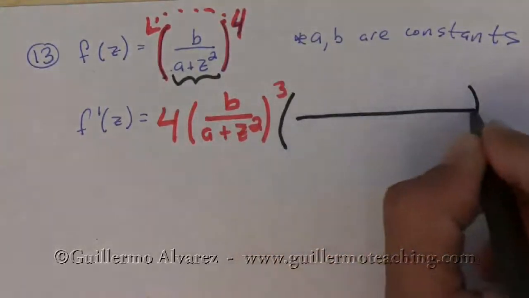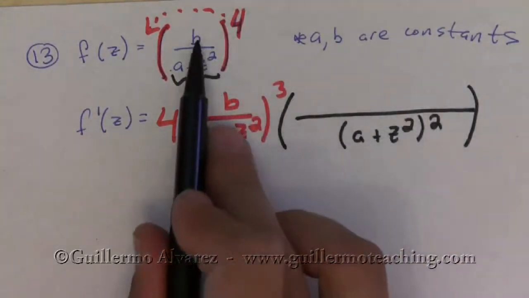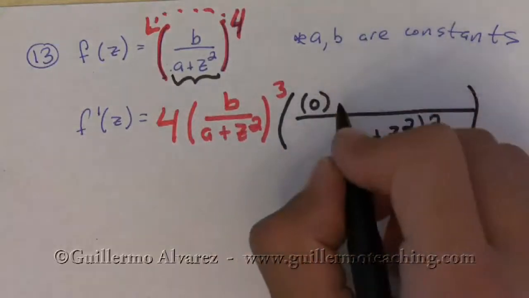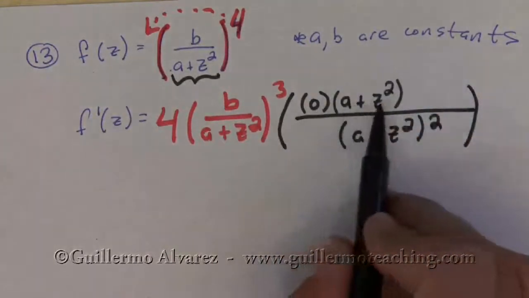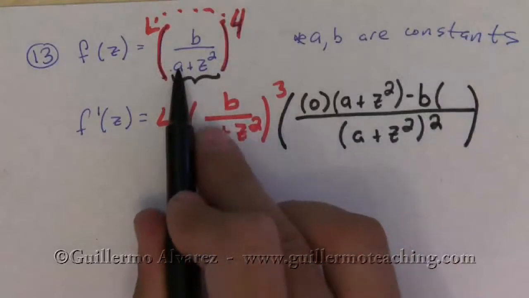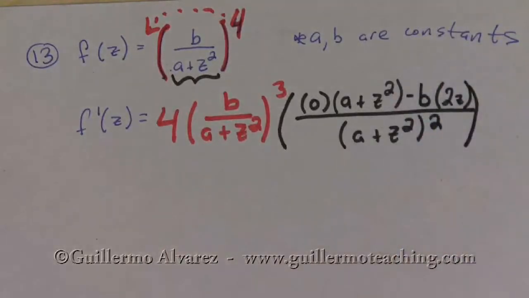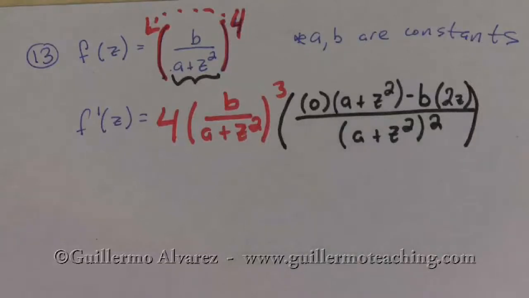Okay, so the derivative of the inside, if we use the quotient rule, we're going to have the denominator squared, and then remember you get the derivative of the top, so the derivative of a constant is just 0. 0 times the bottom, you leave it alone. Obviously this is just going to equal 0, but we'll write it out anyways. Minus the top times the derivative of the bottom. Well, if a is constant, the derivative of a is 0, and the derivative of z squared is just 2z. And you can simplify this a little bit and multiply this, the 0, so this guy is going to equal 0. But I'll just leave it like that.